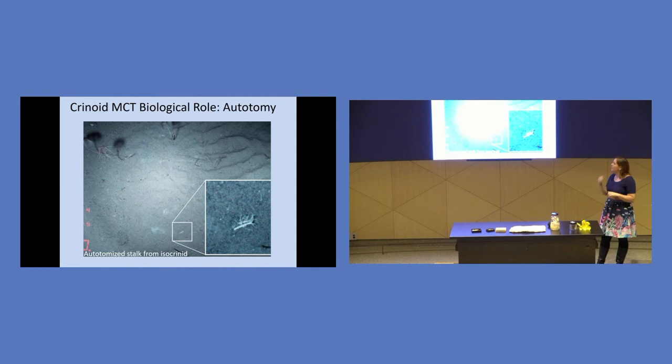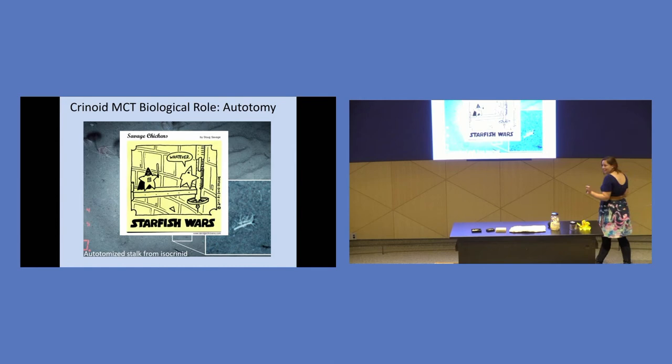They can do this in part because they have amazing regeneration abilities. They can regenerate from everything and have no injury. You hear this all the time, you know, cut a starfish in half, it might grow back into two. And that's a true story. They can do that, actually. And all echinoderms are really, really good at regeneration, so they can lose whole pieces of their body.